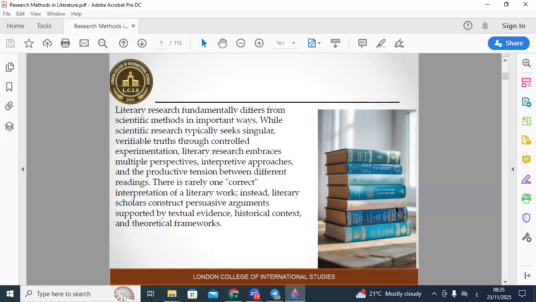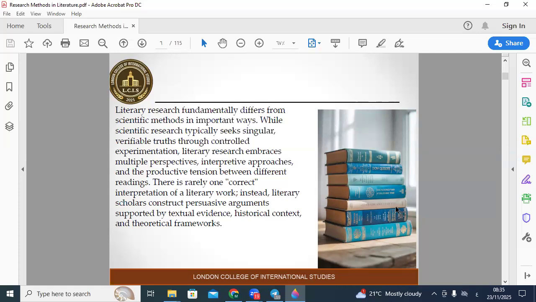While scientific research typically seeks a singular, verifiable truth through controlled experimentation, literary research embraces multiple perspectives, interpretive approaches, and the productive tension between different readings.